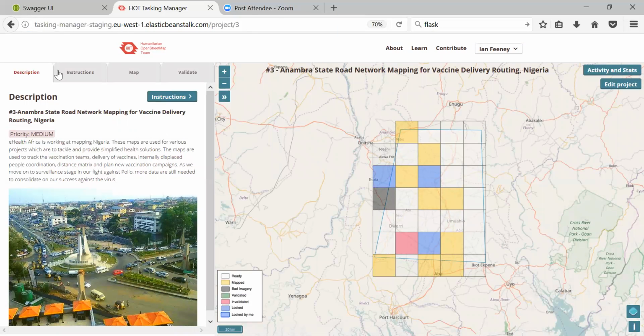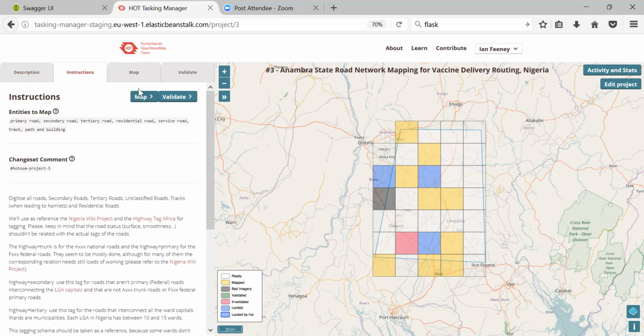Again, we're seeing a very familiar interface to what you have in TM2: description, instructions. But the main difference now in TM3 is that we have explicitly separated mapping and validation. So we're basically asking users to make an explicit distinction.